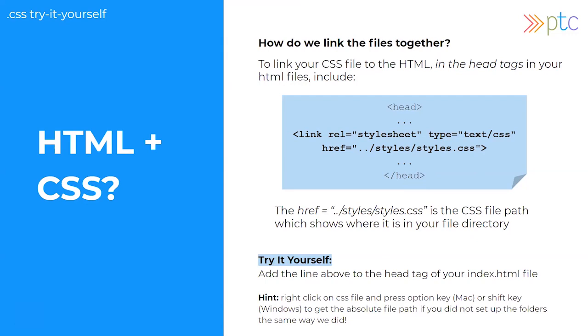Just to give a quick explanation of what this code really means, again, we have the href attribute, which you've seen before. This contains the reference to the CSS file. This is the file path. So if you set everything up like we did at the very beginning, all you have to do is copy this file path. You don't have to change it in any way. The /styles/styles.css is exactly how it should be if you set up your workspace like we did at the very beginning.